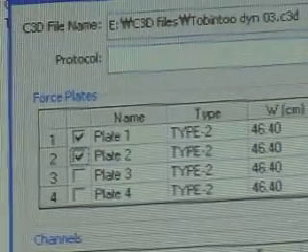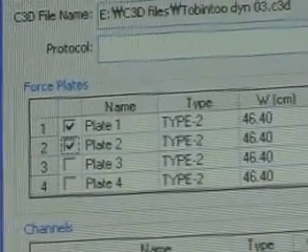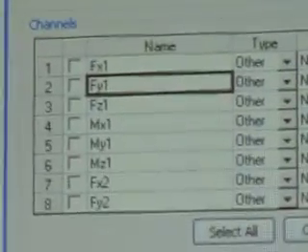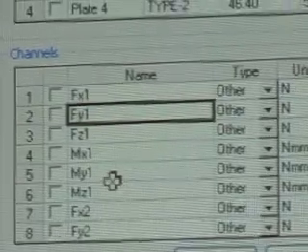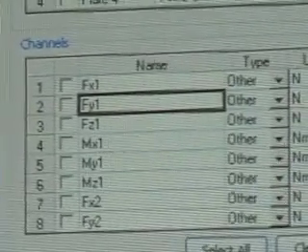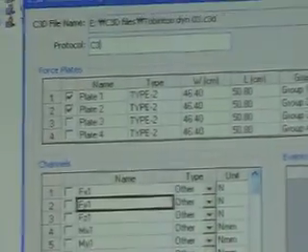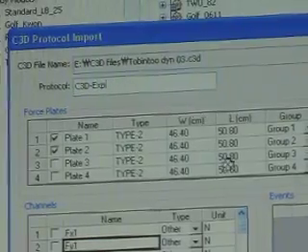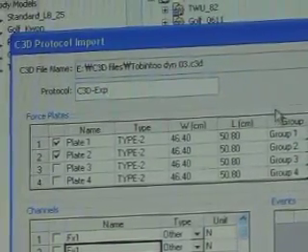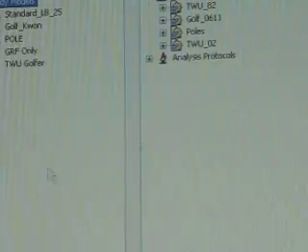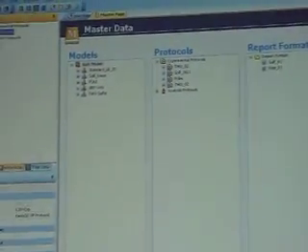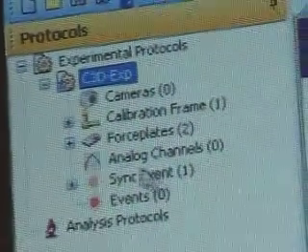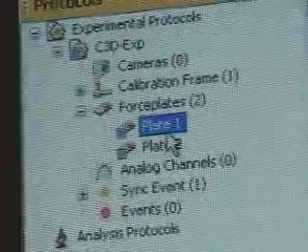You don't have to check anything here because for the force plate data, if you select these two plates, then it's done. If you have some additional analog channels, then you will check those. Okay, right now we don't have anything. Then C3D experimental protocol here. You may give any name here, but give a name and select these two. It is created. So you will see that the minimum amount of information is provided here, and then you have two force plates.